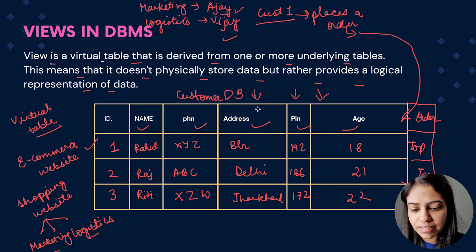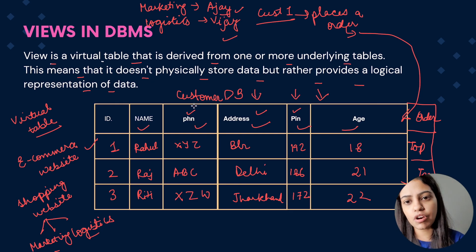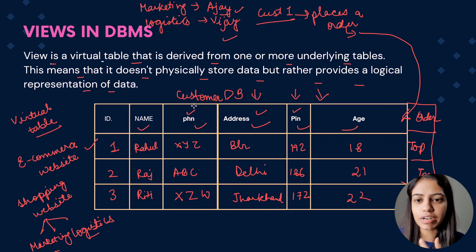But again, am I concerned about the age of the person? Somehow age is also considered, but am I concerned about the pin code of the person? The address of the person? Or the phone number of a person? No, I am not. I'm from the marketing team. I just want to know what type of order this person makes, and age to some extent, because I can filter some items for a person who is above 18, and some items for a person who is less than 18. So mostly I'm concerned about those particular factors.